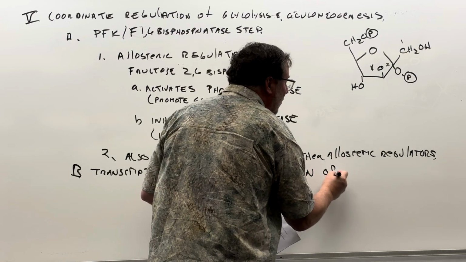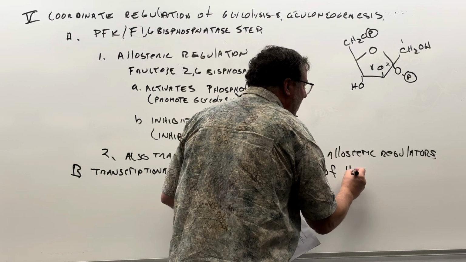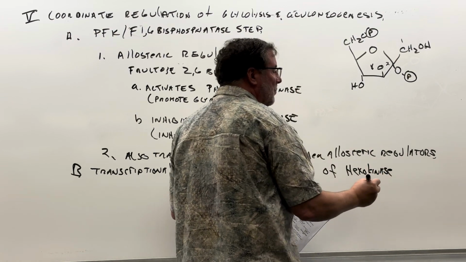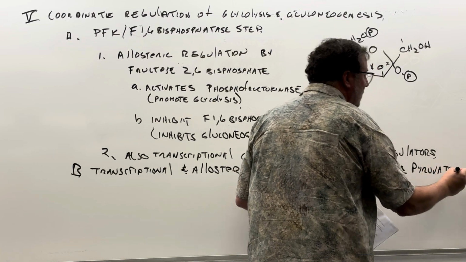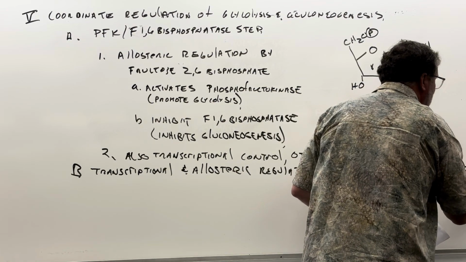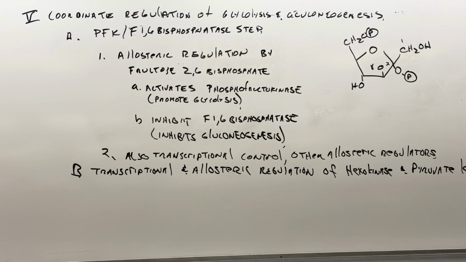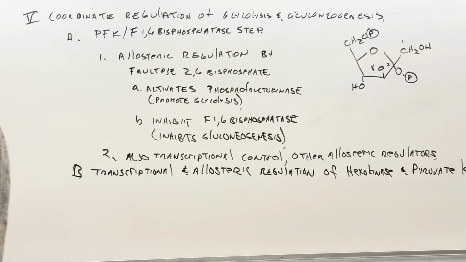of those other two steps, the hexokinase and pyruvate kinase steps. Actually, there's a whole interesting story around pyruvate kinase. In humans, there are 4 different isozymes, and some are expressed in the liver, some in the muscle, some in others. So there's an interesting story about this, again related to cancer metabolism.